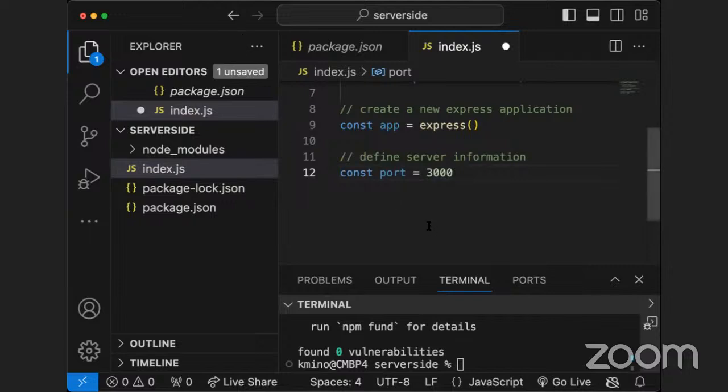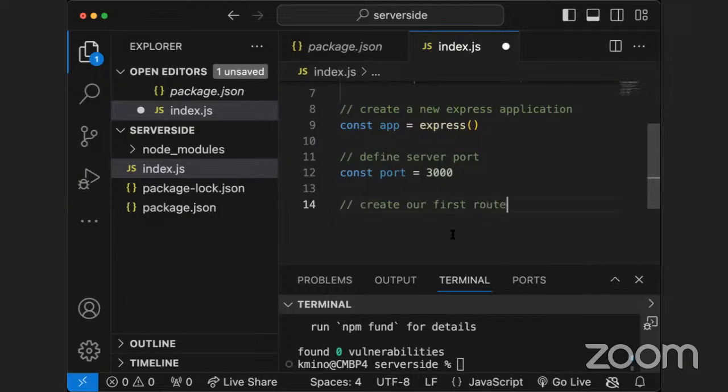The next thing that we want to do is create a route for our server. So I'm going to change this comment from define server information because I want to be specific. Define server port. And then the next step is create our first route.